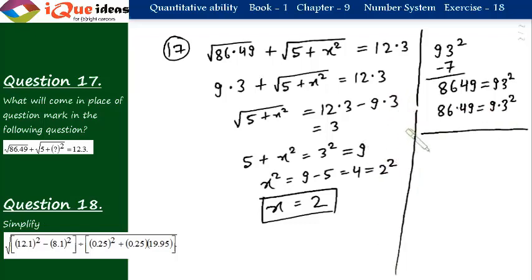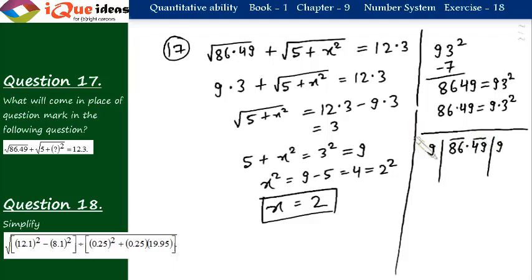Now here, it is also important to know another method to find square root, that is the division method, long division method. What do we do in that? Let's see. Write 86.49 and then make pairs of digits from the end. So 49 is one pair, 86 is one pair. Then check 86 is close to which square on the lower side. So below 86, 81 is the square of 9.